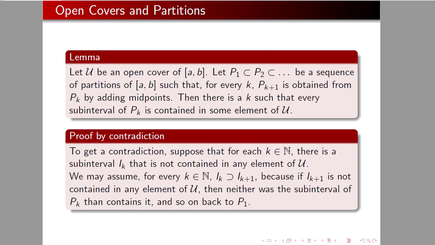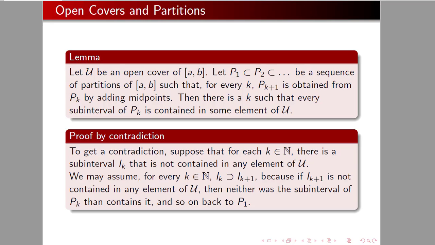Let U be an open cover of the closed interval AB. Let P1 contained in P2, etc., be a sequence of partitions of the closed interval AB, such that for every k, P sub k plus 1 is obtained from P sub k by adding midpoints. Then there is a k such that every subinterval of P sub k is contained in some element of U.